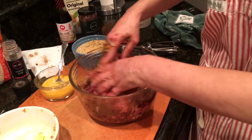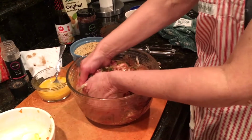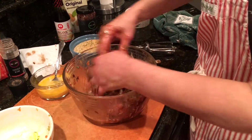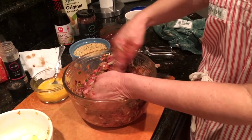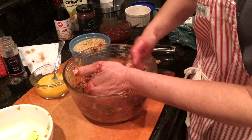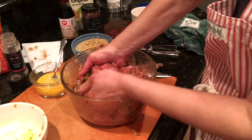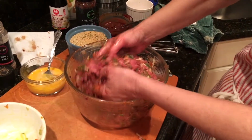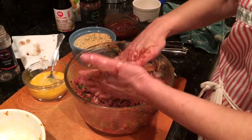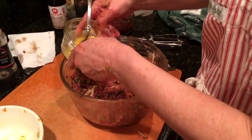I wish you could smell this. I know I think I say that every time, but it just smells wonderful, and it's not even cooked yet. Kind of try to get it to spread around again. Get it everywhere. All right, and it's already just getting super moist. But we're gonna make it a little more moist because we don't want it to dry out when it's cooked. And if you have leftovers, you don't want them drying out when it's reheated. So we're gonna go ahead and add our egg in.